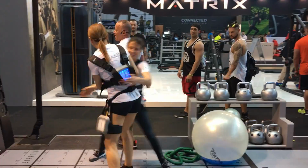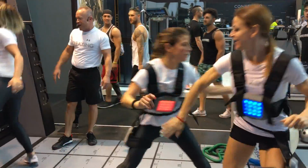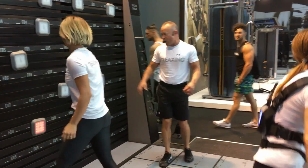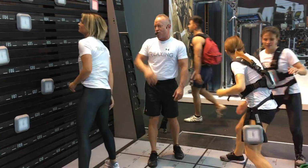So this is Reax Combat. We have our Reax board here. You can touch it with any part of your body. You can pick it. You can put it on the floor. These are magnets that can be placed at any height to challenge the athlete.